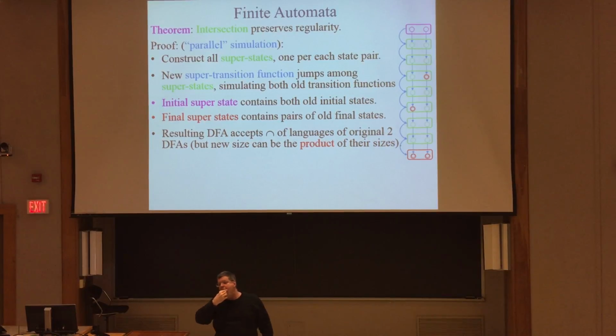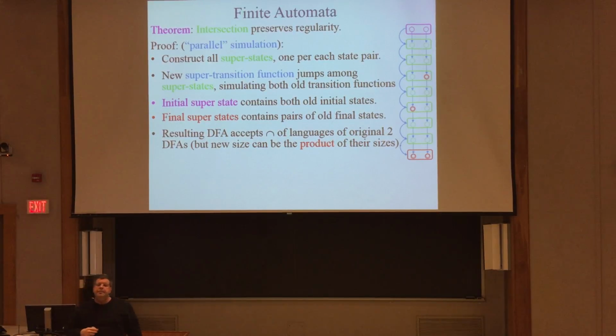The super machine states are created by the cross product of the machines. So the size of the cross product is the size of one times the size of the other. So the product of the two original sizes. So she's saying it's a product of the two sizes. Any thoughts up there? Do you want to corroborate or have a different answer? Yeah, X times Y. So it's a product.